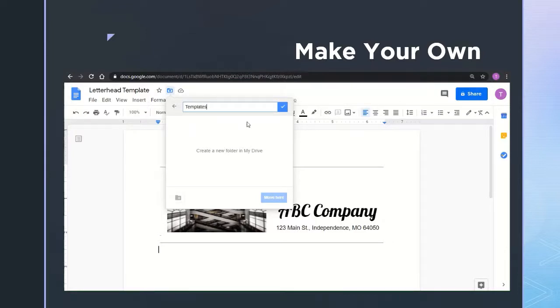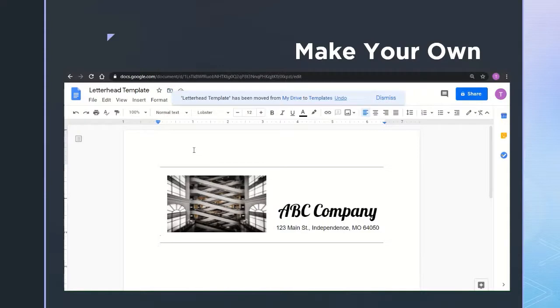Now I'm going to go over to the right and click on the blue check mark to create the folder. And then it says the folder is empty. Well, the letterhead template needs to move here, so we'll click on Move here. And now the letterhead template has been moved from My Drive to Templates. And we can say, good, now I have my template.